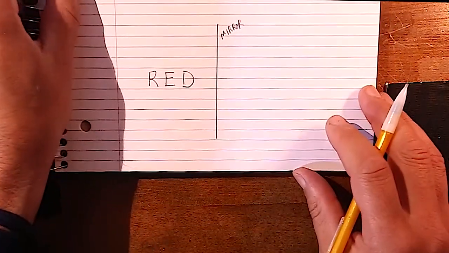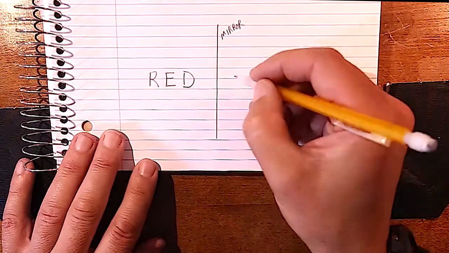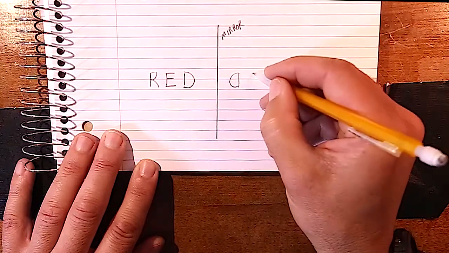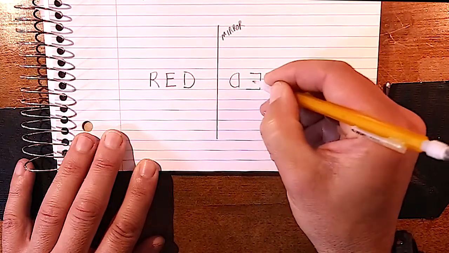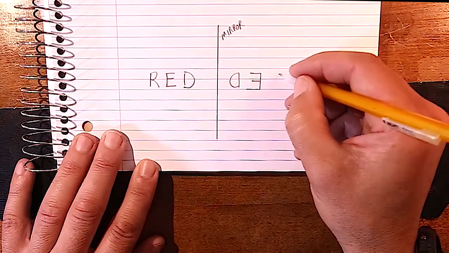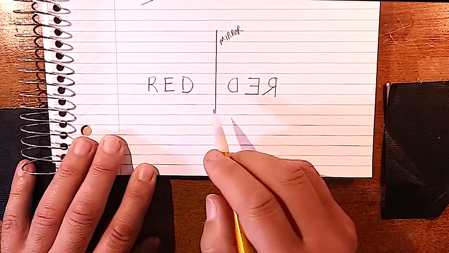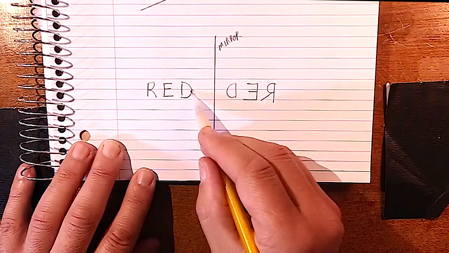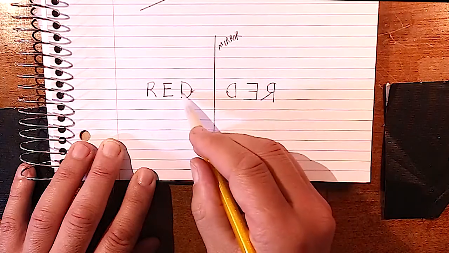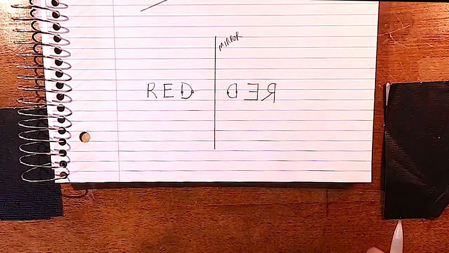So you might be asked a question like this: if we have the word red, then what's that going to look like in the mirror? Well, it's going to be reversed. And if you've ever worn a t-shirt or a hoodie that says some words on it, when you look in the mirror, it is reversed. And that's because the distance, think about the distance from that point to here, that has to be equal. My diagram's off a little bit. And this distance is further, so this part is further. So the word ends up reversing.